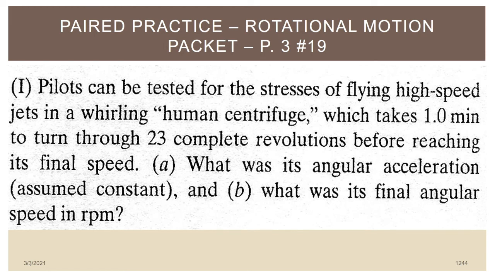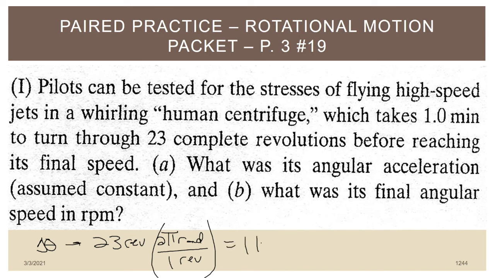So we're going to go ahead and do this again in this sort of more complicated style. For delta theta, first we're going to convert 23 revolutions to radians. And so we have 2 pi radians over 1 revolution. And when you take 23 and you multiply it by 2 pi, you get 144.513 radians. But we're going to call that 140 radians.